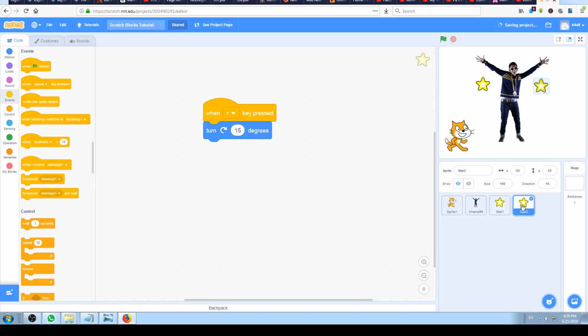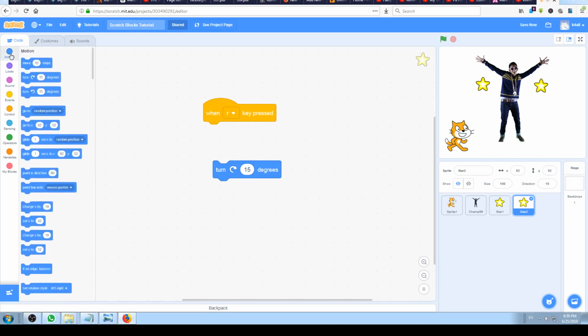and I want to do it now with the second star. But for the second star, I will detach the motion block, turn 15 degrees to the right, and I will pick the third from the top, which looks very similar to the one we have already used, which says turn 15 degrees.